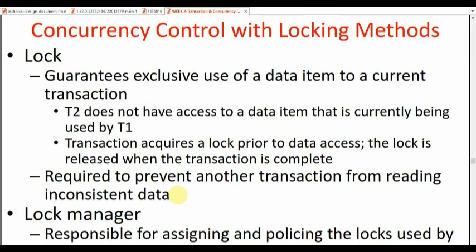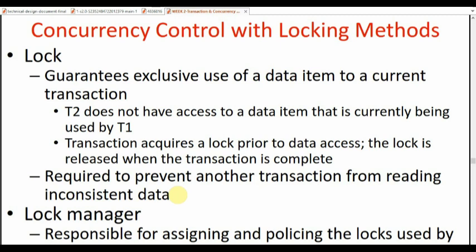Now, concurrency control with locking methods, how does it operate? We have locks that ensure exclusive use of data items to the current transaction. A lock prevents other transactions from accessing data that is currently being used by a particular transaction.